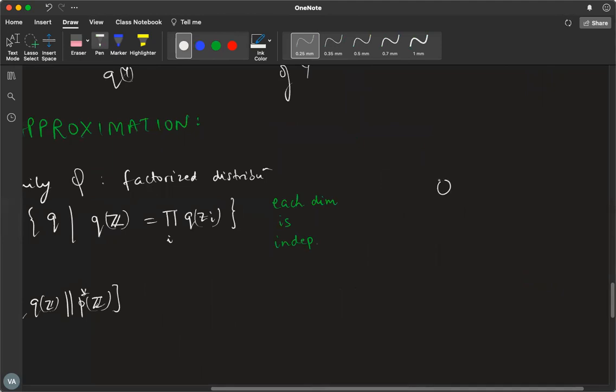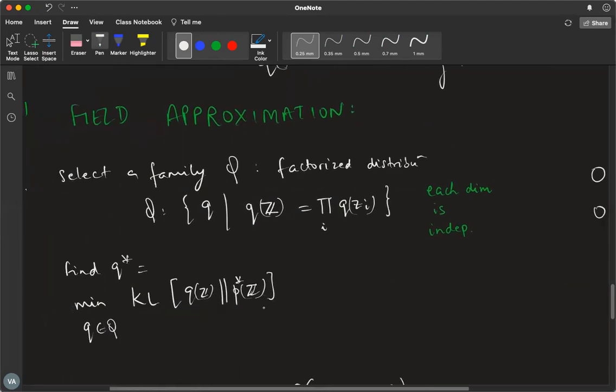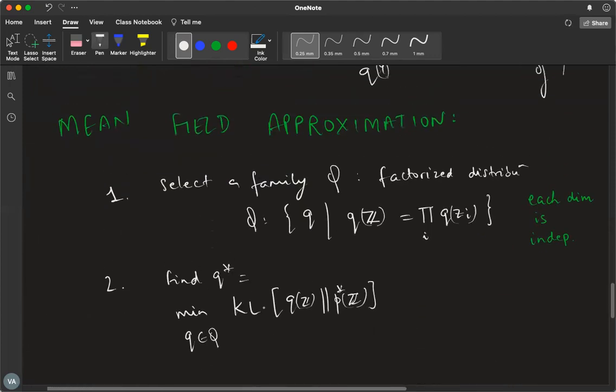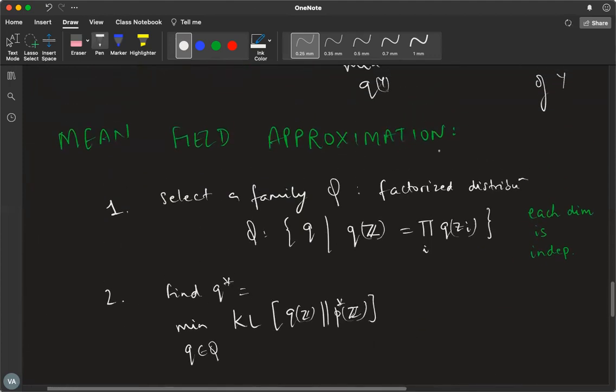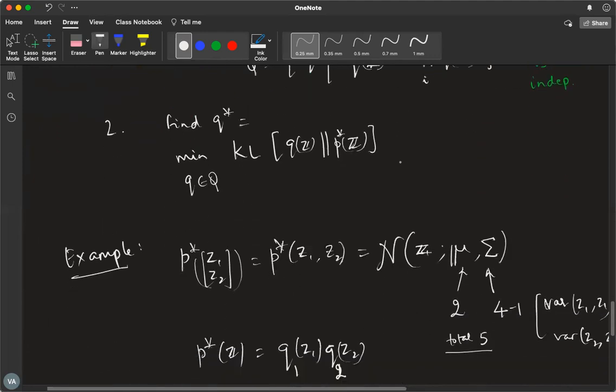How do you represent it? The graphical model will be like each individual node, with no dependencies. Every node is independent, right? So it's very easy to work with. But remember that this is an approximation. This is not the exact distribution. This is an approximation, and we saw an example.